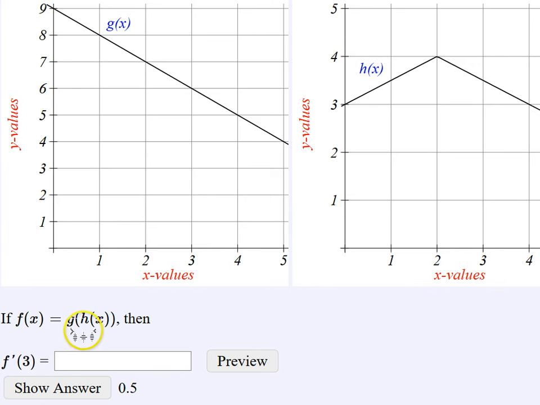Apply the chain rule, and then plug whatever number you had there, plug it in, and then find the appropriate things on the graph. Either find the height or find the slope, whichever one is appropriate. Okay. Anyway, there you go. Ask any more questions if it's still unclear.